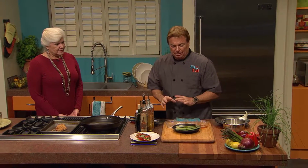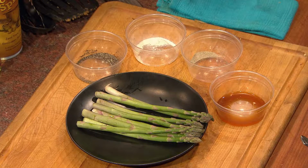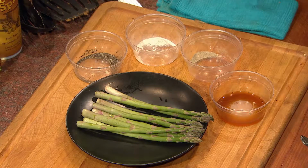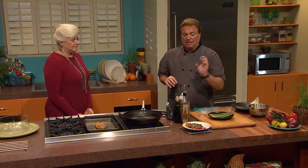All right. Well, we're going to do the last little portion of this, and it's probably one of my all-time favorites, which is asparagus. Okay. And I thought, okay, here's where we really kind of balance the meal out. You have the fried-like catfish, which I think is going to come out just perfect. You've got the wonderful roasted red bell pepper, onion, basil, which I just love that blend. Oh, yeah. Fresh herbs make a dish smell wonderful.